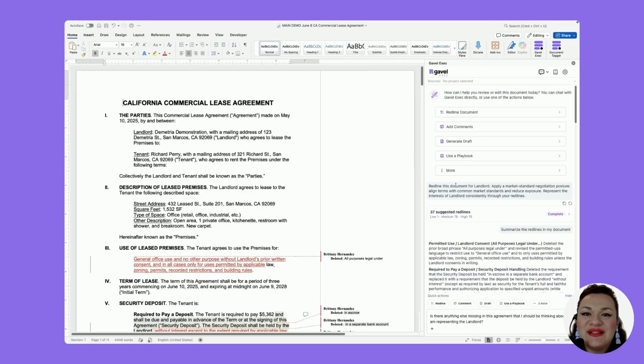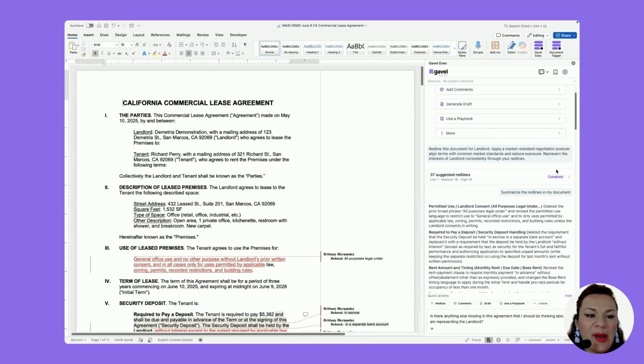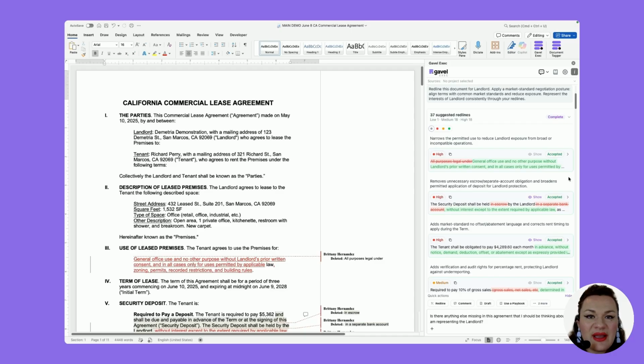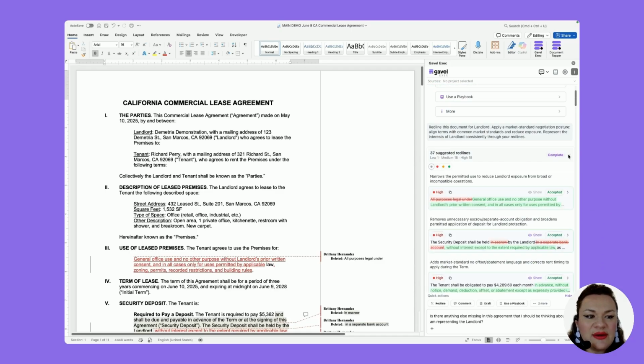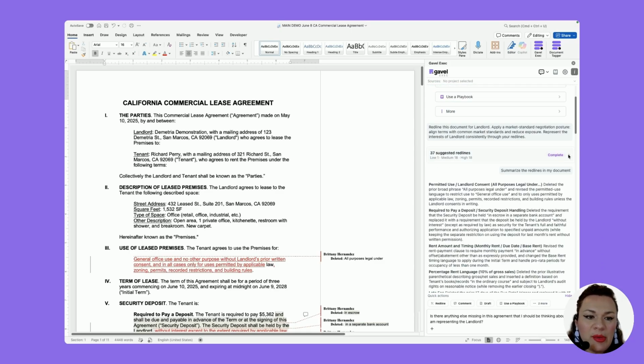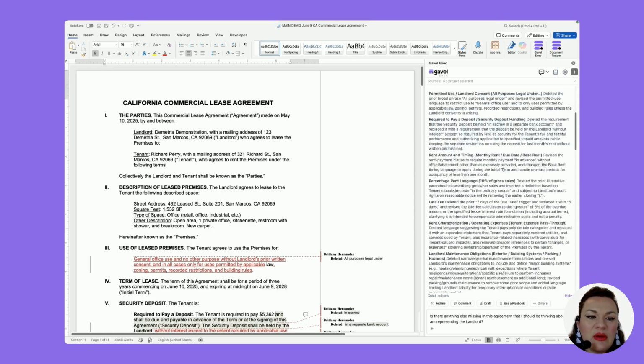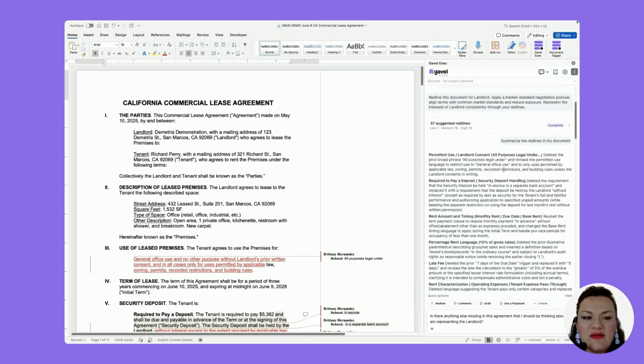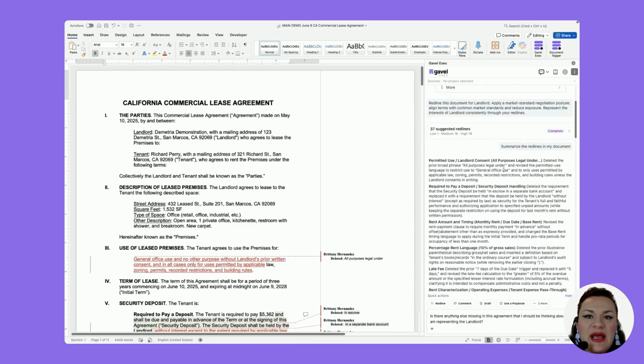Moving on now, our second exciting update is in actually the Word add-in itself. If you open up the Word add-in, you'll see that in the past you would see all of your redline suggestions like this. What you can do now is you can actually collapse them into a group, so you can see how many suggested redlines were in that group. You can view them and you can collapse them so that you can move on to see other things that you've asked it to do in the same session, as well as other batches of comments or redlines, for example.